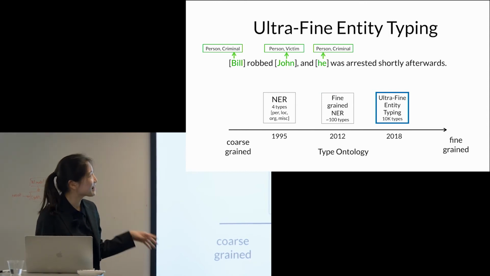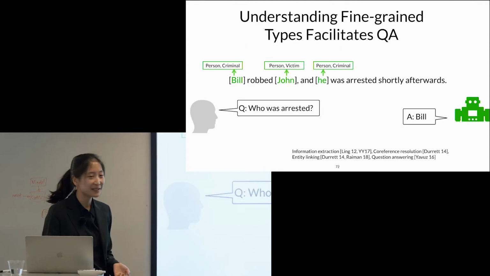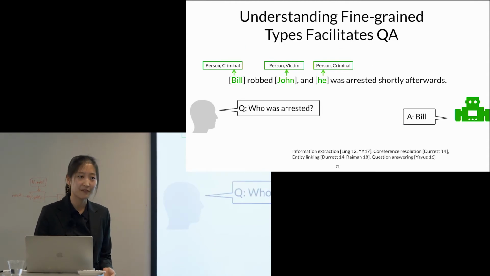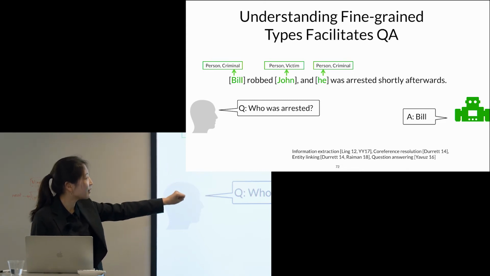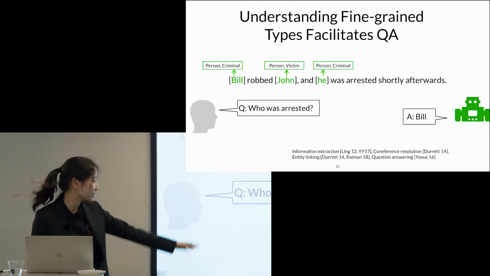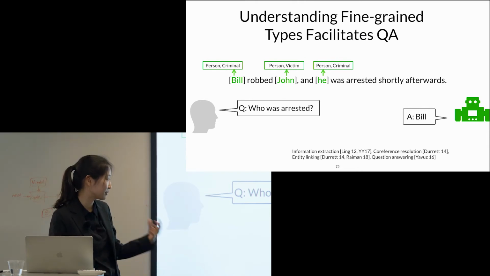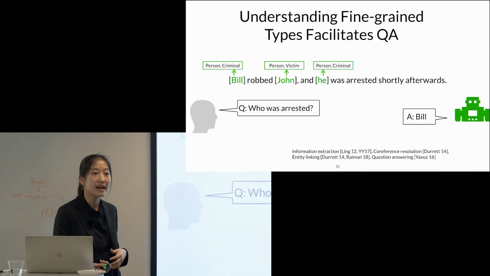So you might wonder, why do we care about entities? I was trying to motivate a little bit with sentiment inference, but if you want to do question answering as well, knowing the types of entities here can also help solve QA. And there are some examples in someone else's work where they're trying to use these types to improve the end task that you care about.